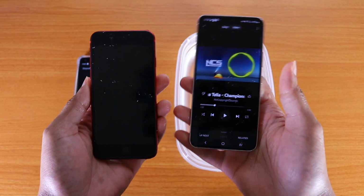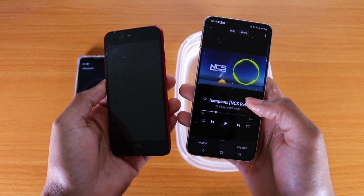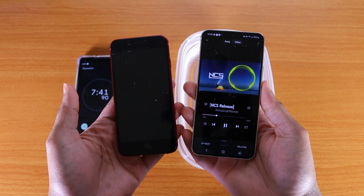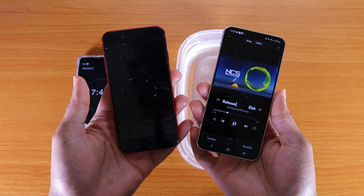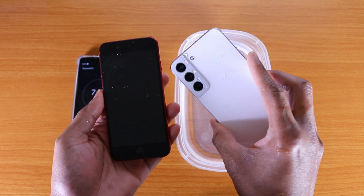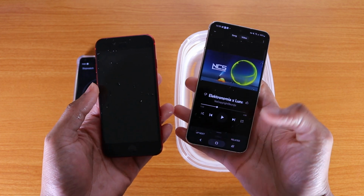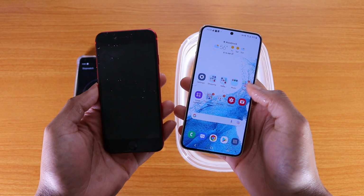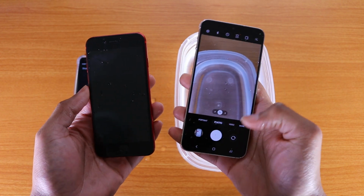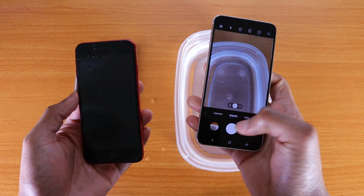It seems like the speaker is working fine on the Galaxy S22. So let's check it out again. So the speaker passed the test. Now let's check out the camera. And there we go. Let's take a photo. Just like so. Let's review it.